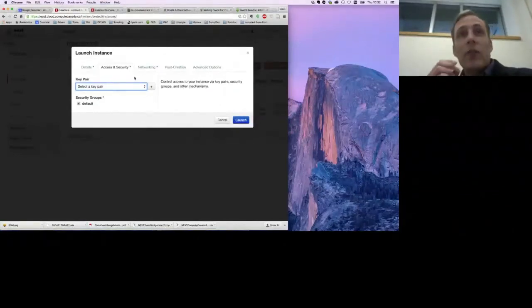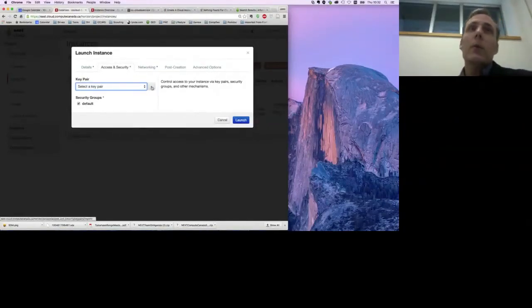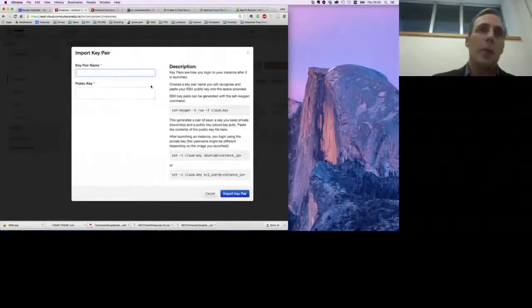So I'm going to start by doing this on Apple, on the Mac environment, and then I'm going to come back and I'm going to do it for you in Windows, and it'll be exactly the same if you downloaded MobaXterm. So if I click on the little plus, it brings up this little panel menu for importing a key pair.